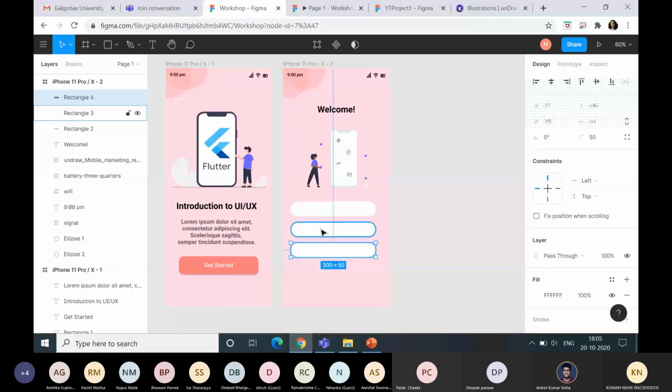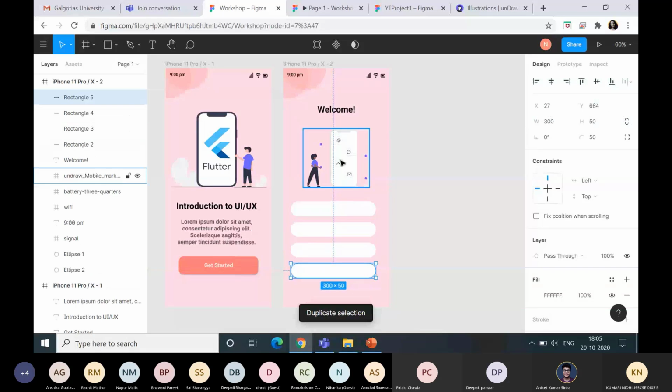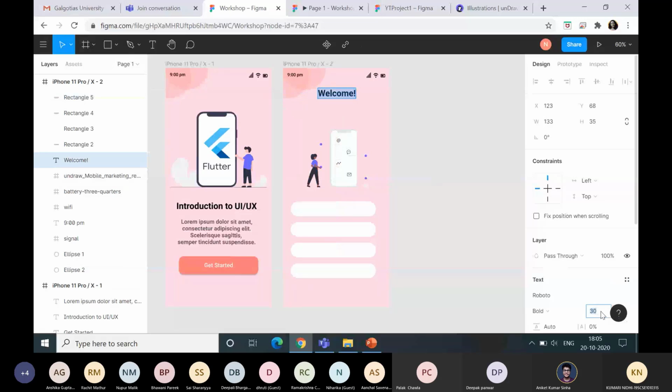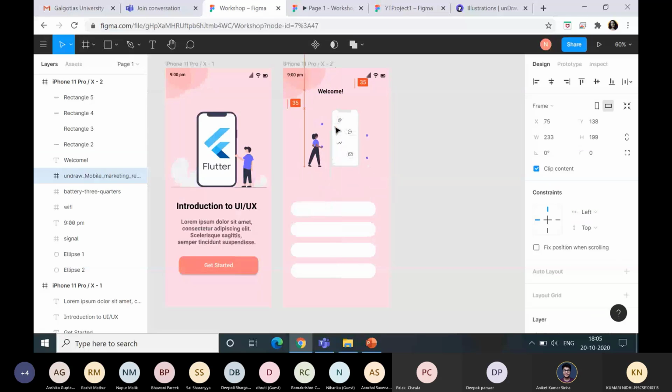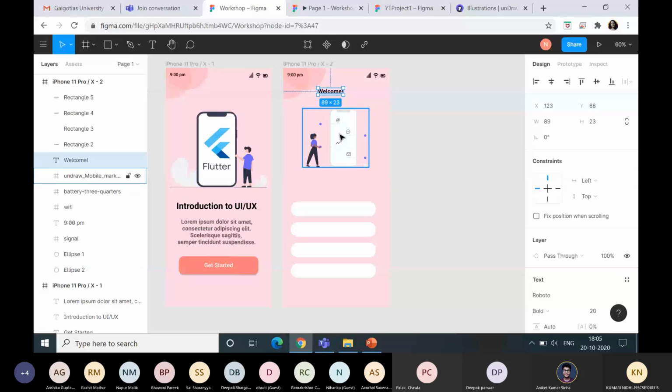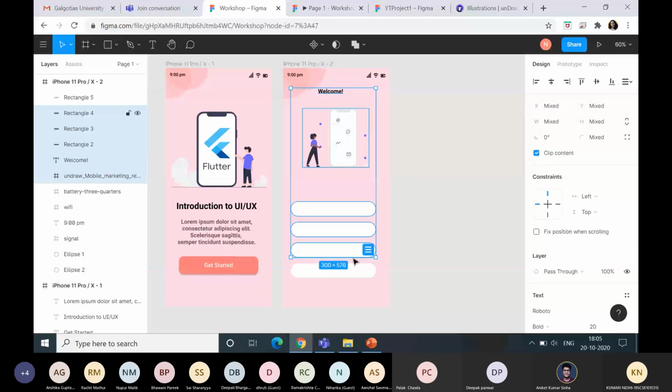So I feel this welcome should be a little bit more upwards and the text size is too big. 20 would be fine, I think. Okay. What I'm going to do is I'm going to select all these things by pressing Shift key and clicking on every item and align horizontal centers.